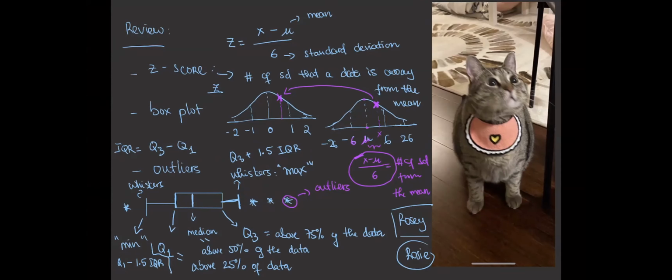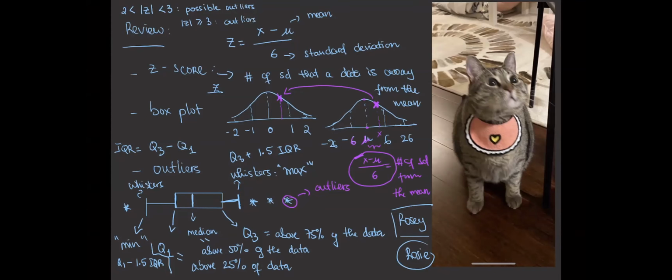So the first one, if you use z-score and the absolute value of your z-score is between 2 and 3, then you call it a possible outlier. And if it is greater than or equal to 3, then it is an outlier.